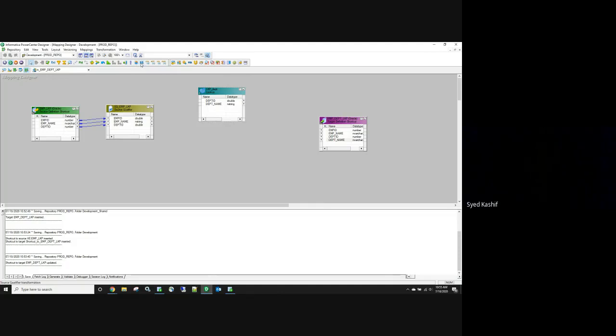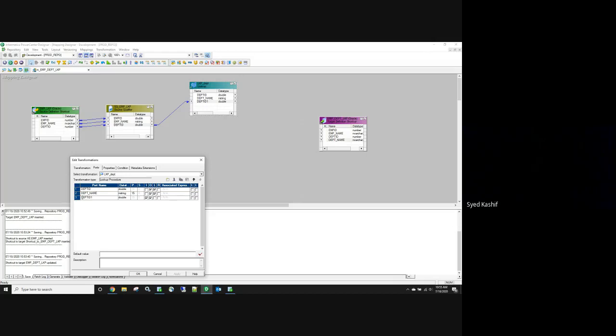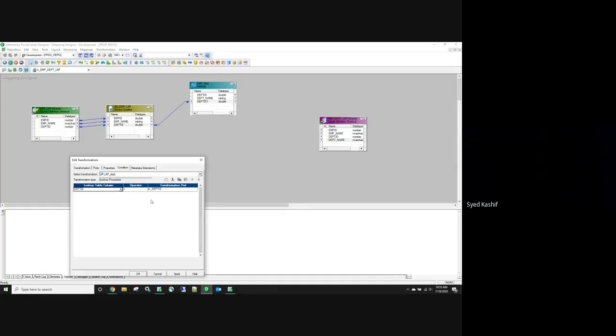One way is source qualifier. The other way was the joiner. The lookup is the third way. I'm going to join on this one and return this. So I'm going to join dept ID. So I will call this IN underscore. You can call it ABCXYZ, but that's what I'm going to call it. I'm going to create a condition.